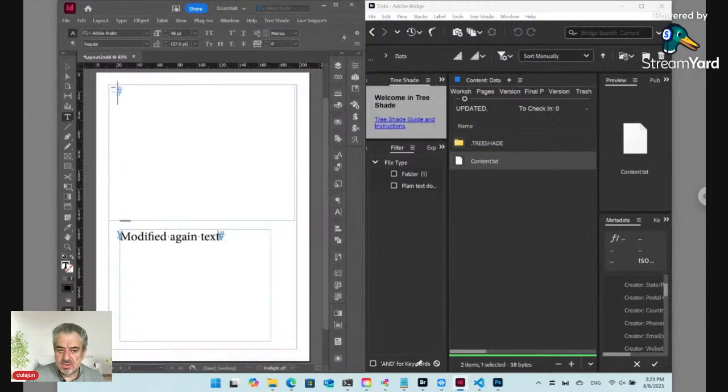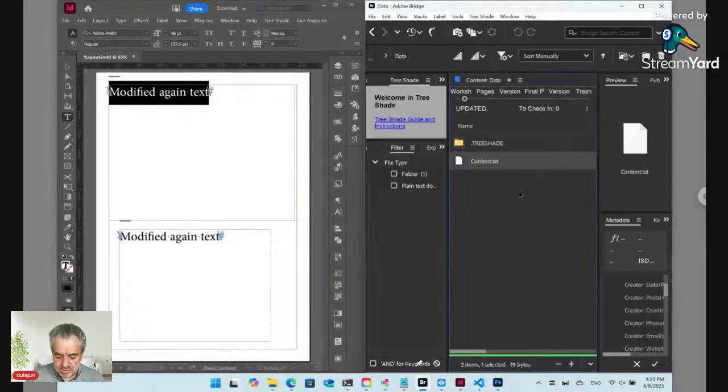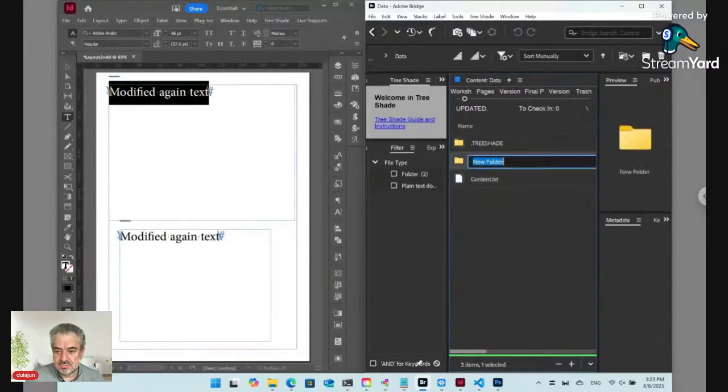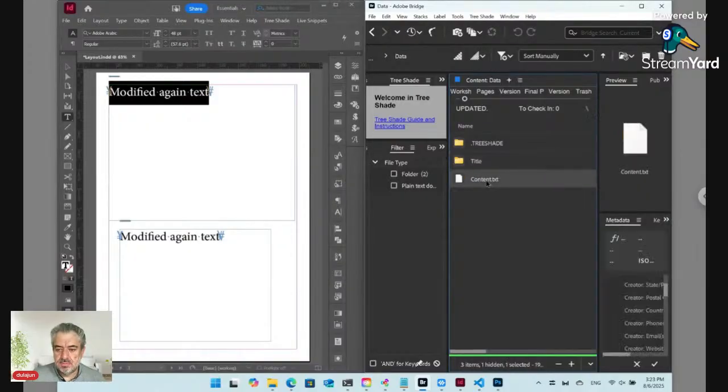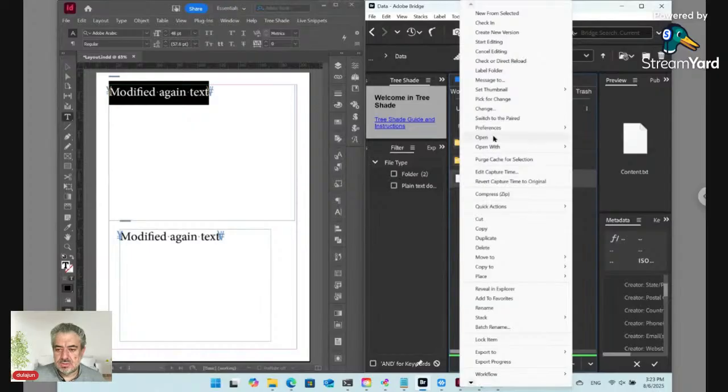Here in Adobe Bridge, let's make a new folder. Let's name it title. And let's move this file.